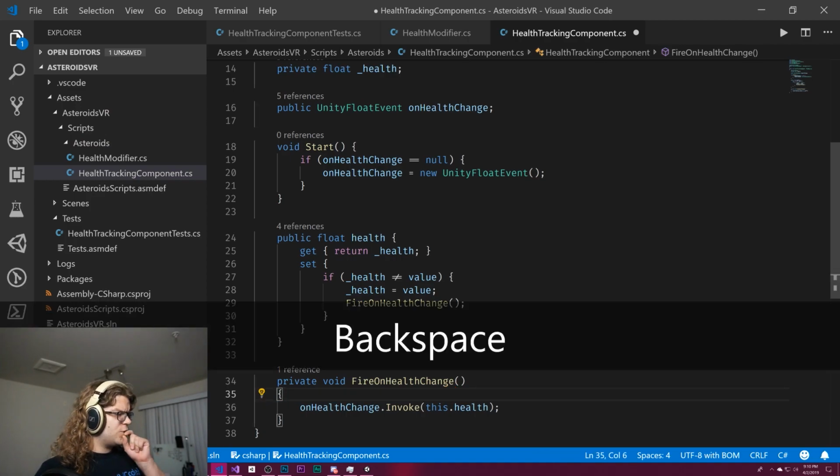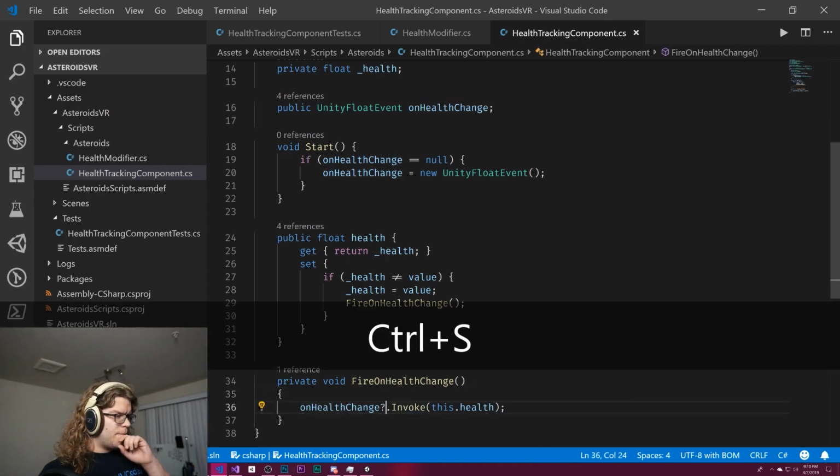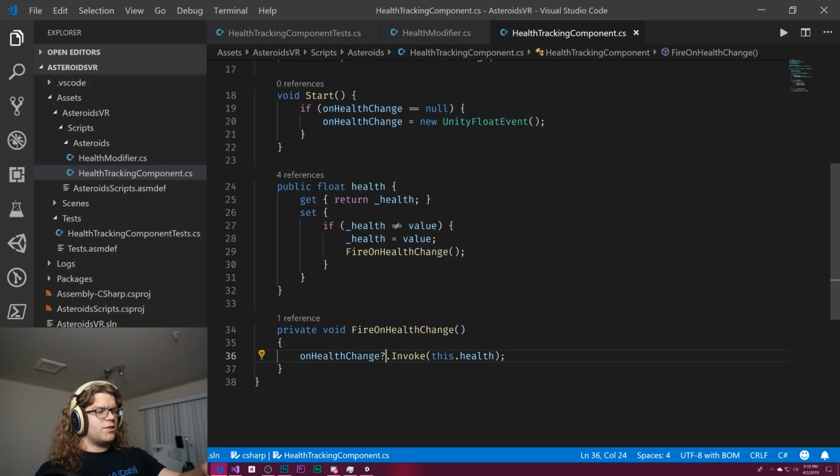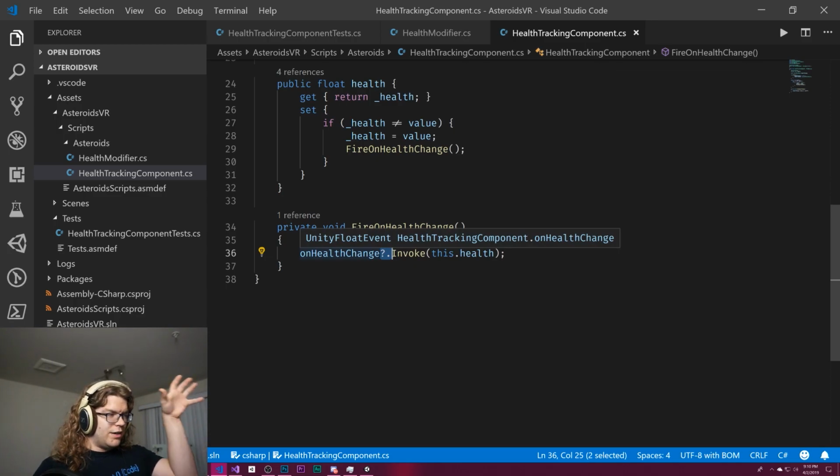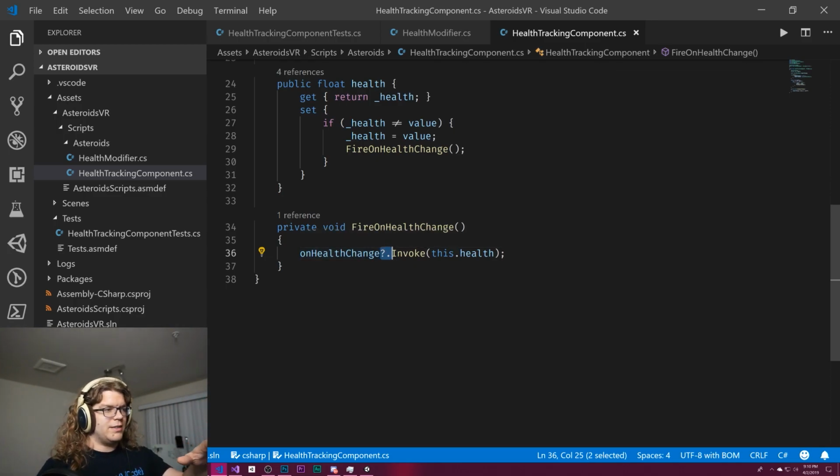Can we shorten this? There's a null termination operator in, I don't know if that's the right name, in C#. And what this does is if the left-hand side is null, it doesn't do the right-hand side. So the operator is the question mark period. And so you can use this to chain things if they might be null. The idea is, left-hand side is null, don't do the right side.